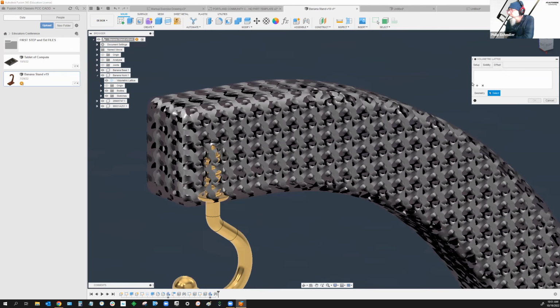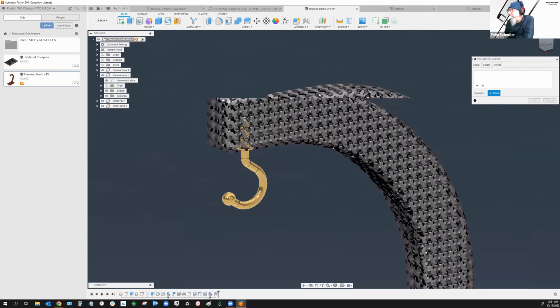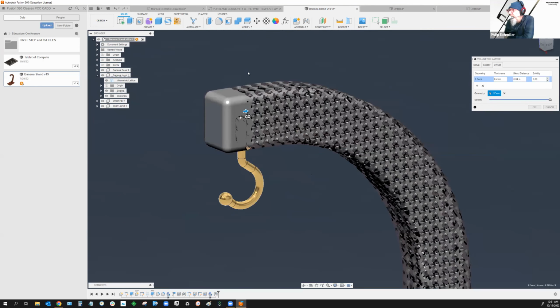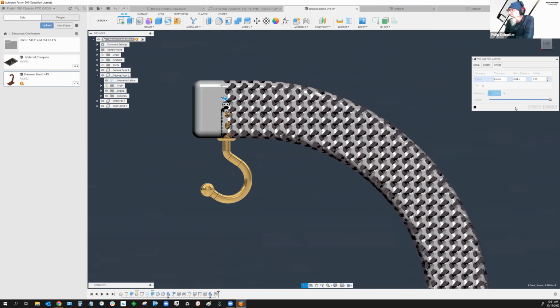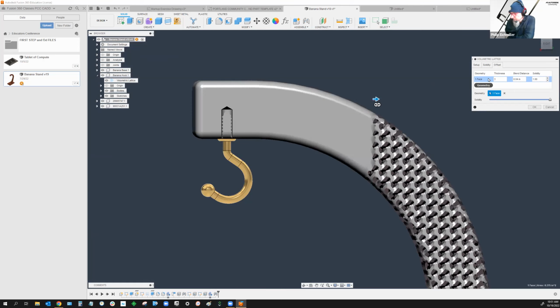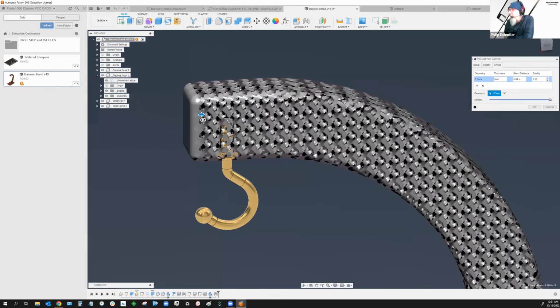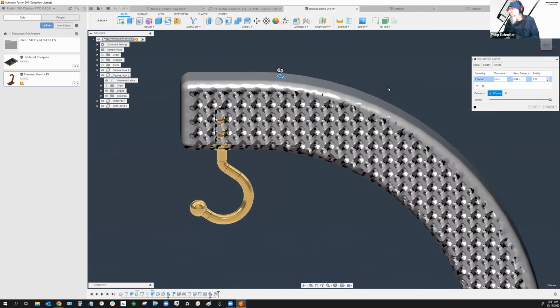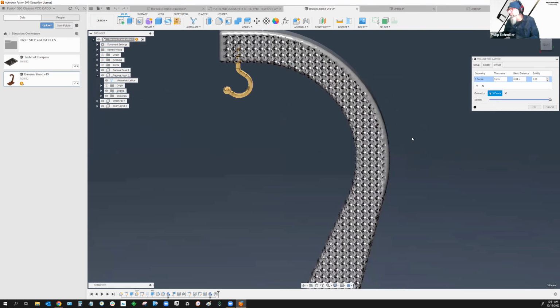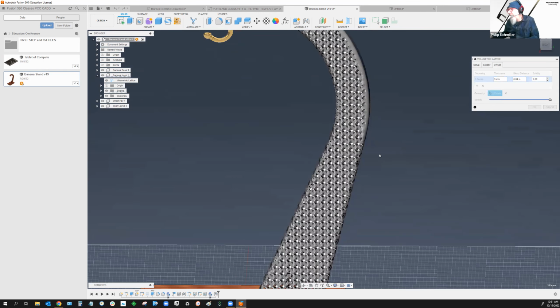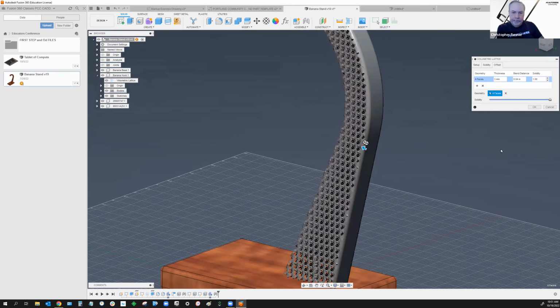You can also create an offset, so if you want to have a solid skin on anything, you could also do this. Thickness might only be, let's say, 3 millimeters. And I'll add another face to that. So you can define your infill right here. It's really got a lot of control.